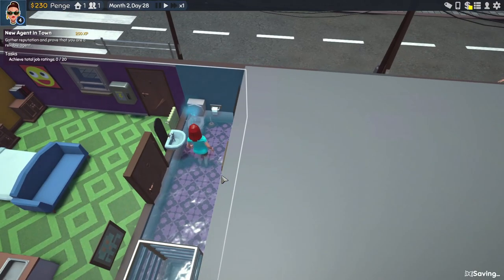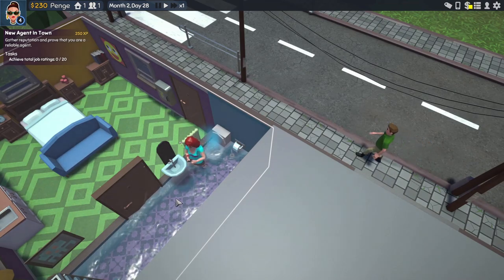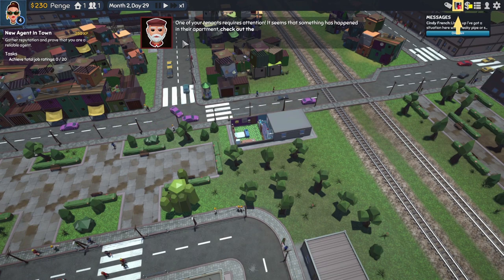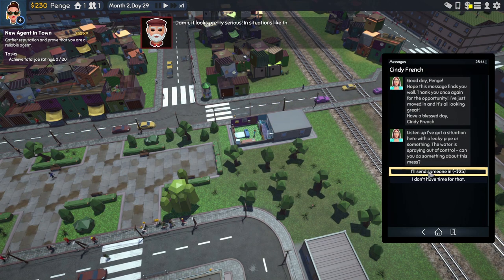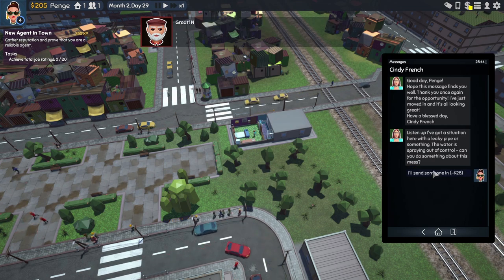I'm with you. I think the toilet is flooding. Yeah, look. The toilet's actually flooding. The bathroom's full of water. Okay. One of your tenants requires attention. It seems that something has happened in their apartment. Check out messages. I know what's happened. The toilet has flooded. I've got a situation here. Yeah, a leaky pipe or something. The water's spraying out of control. I will send somebody in.